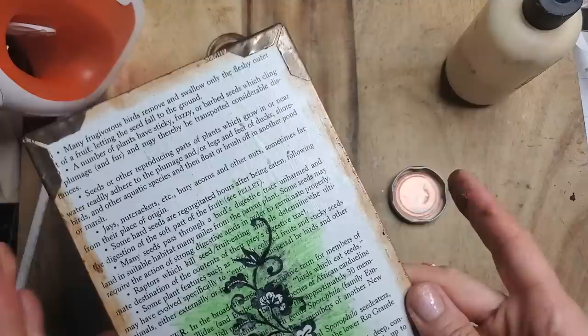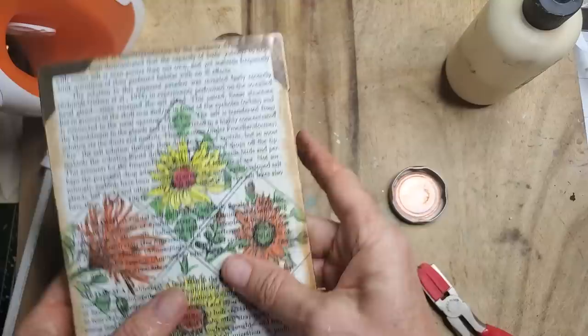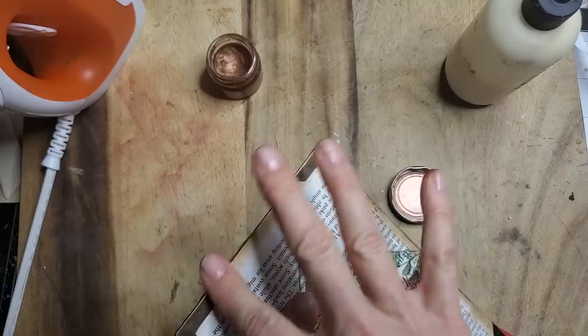And you can spread the love around a little bit so it shows a little more. You can do a little less, a little more, but this stuff is great if you've never played with it. Once you discover it, you'll be like, oh, where have you been all my life? They come in all sorts of different colors. It's a gilding wax paste. Yeah, it's fun stuff. And we're keeping our baby wipe close.